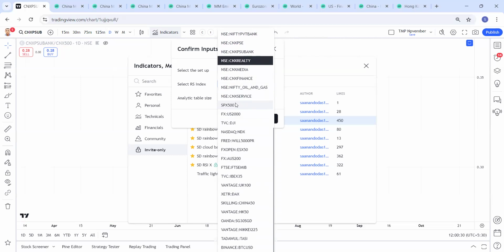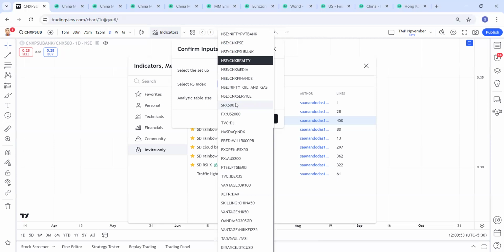For example, the consumption sector is even stronger than Nifty 500 right now, and Nifty 500 has been stronger than the S&P 500. So you can choose Nifty consumption as your benchmark, then go for the RS, and you will find the really strong stocks.